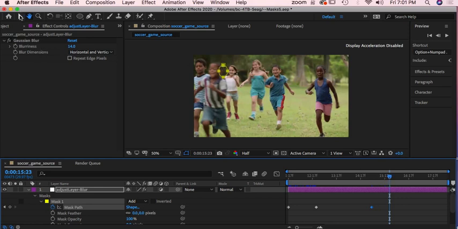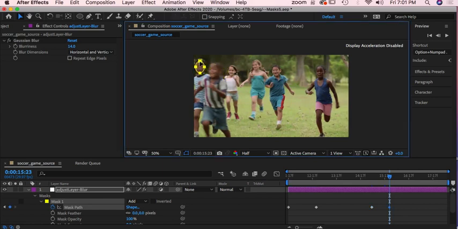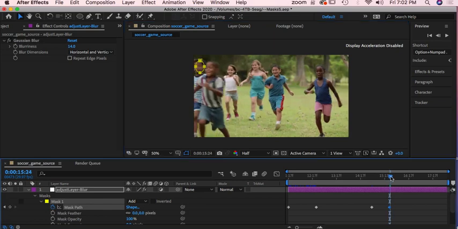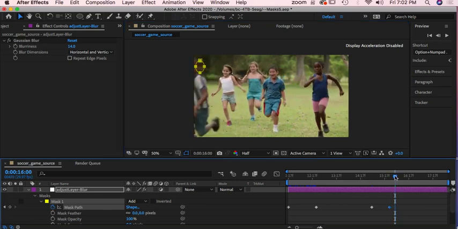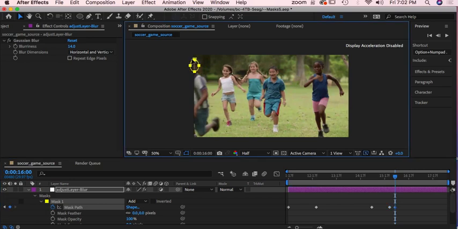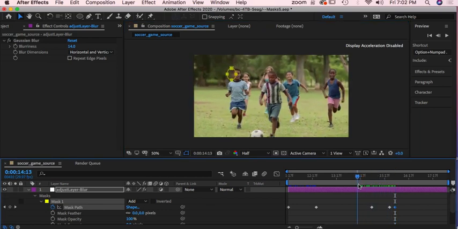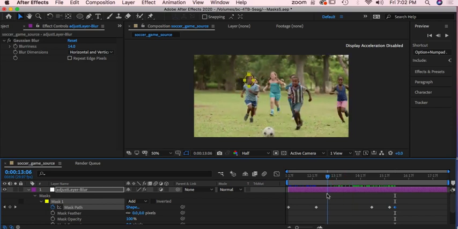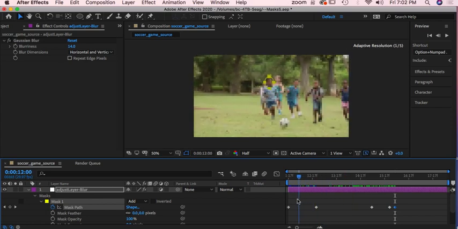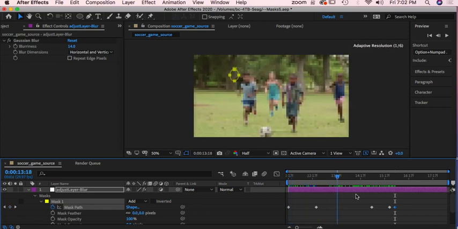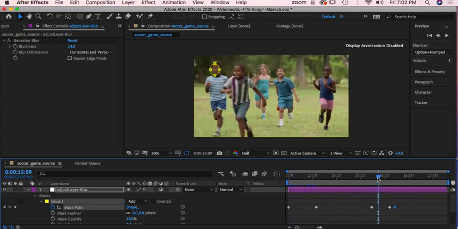And let me go back to my selection tool. I'm going to move it over his face again. Here we are. And then we'll go to the very end of where he is done, and I'm just going to move it off of the frame. So it'd probably be right around here is where it ends up. Let's see how it looks. See if it's following somewhat. You can see it's kind of following along. There's some spots where it doesn't go too well.